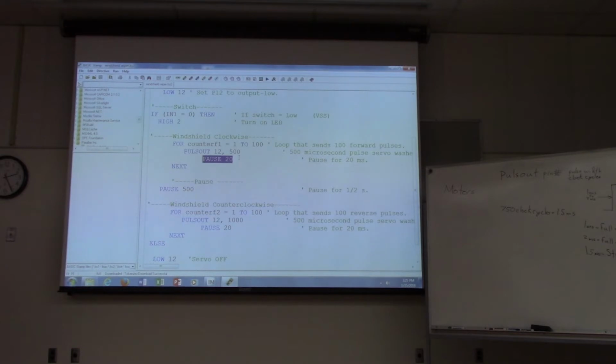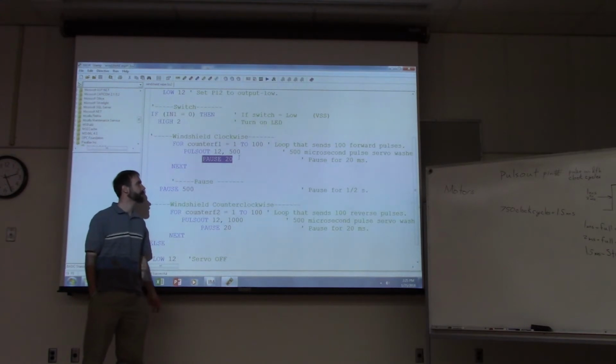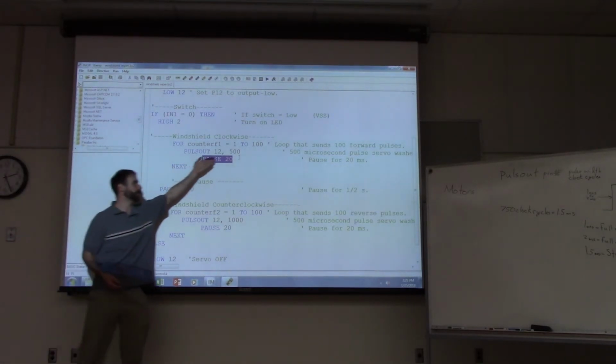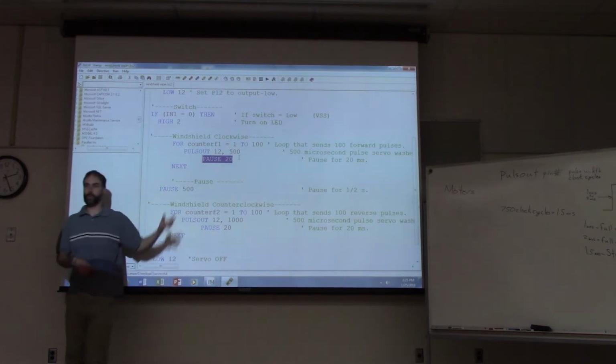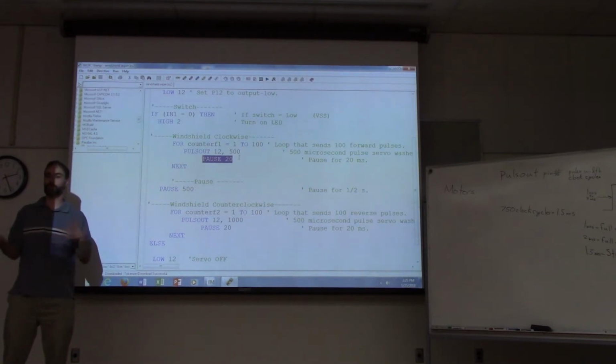The motor stops moving once it stops receiving pulses. So if we only sent one pulse, it would move for just a split second, and then it would be done. So in order to get it to move for any length of time, we have to send it many pulses. So what would we have to do if we wanted it to move for longer? You could increase the number of pulses to 200 or 300 or whatever you wanted. More pulses means the motor is going to be running for a longer time. Less pulses means the motor is running for a shorter time.